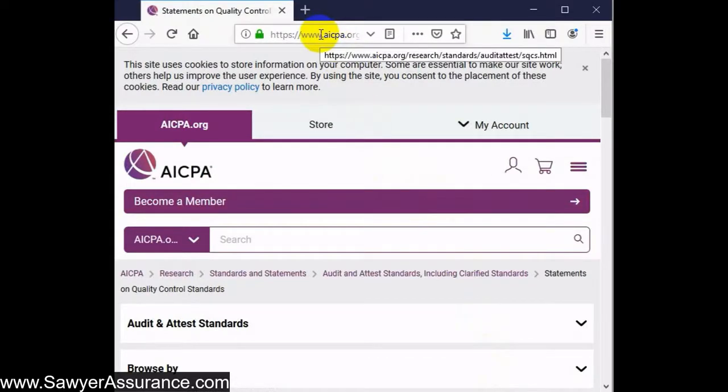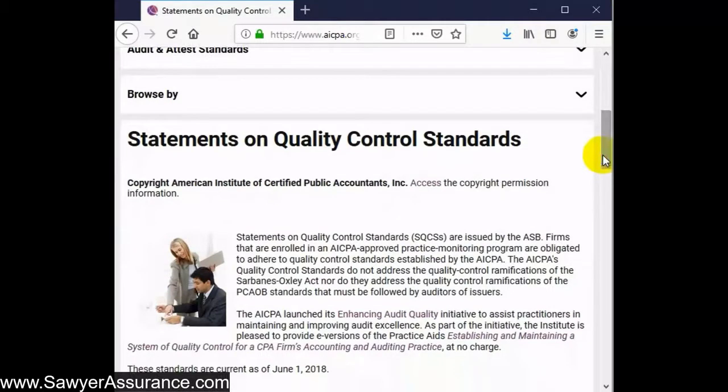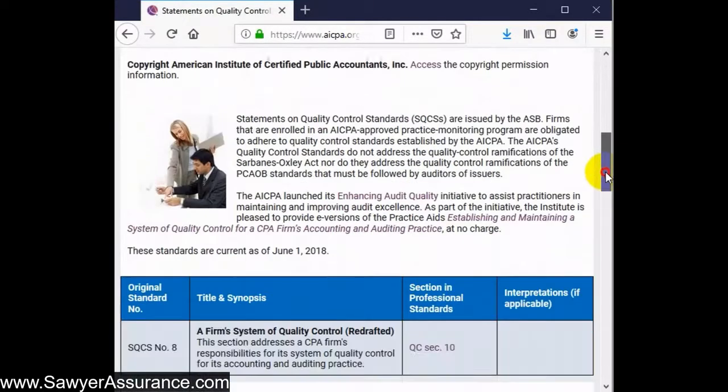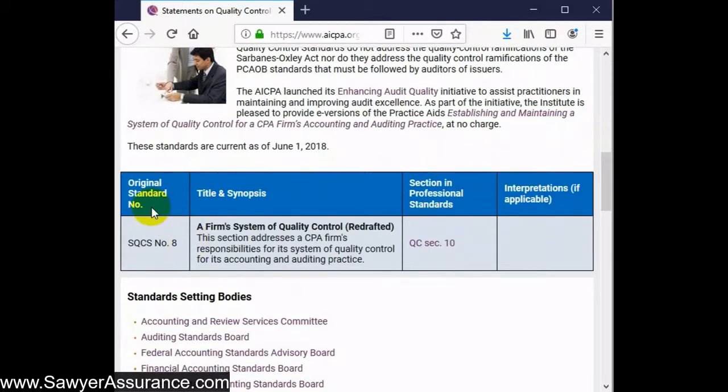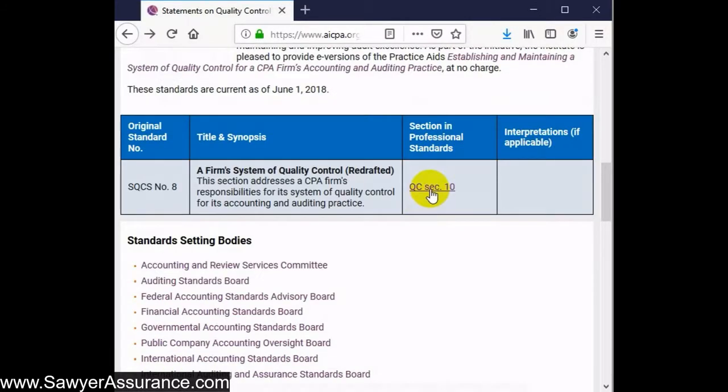And so what we'll do is we'll go to a web browser, and we will type in this IP address here. You can pause the video to write it down or whatnot, but we'll come to the screen where we have all the statements on quality control standards, and we see these are issued by the ASB. And they only have one standard, and this is QC section 210, so we can click on QC section 210, and it brings us to a document just like what we've been looking at in the AUC sections, only this will be discussing quality control procedures. So let's click on that now.